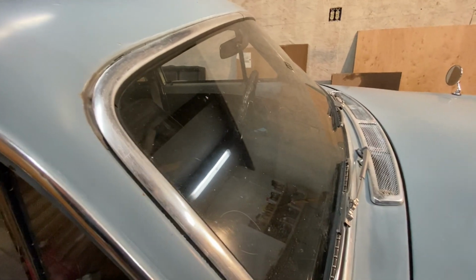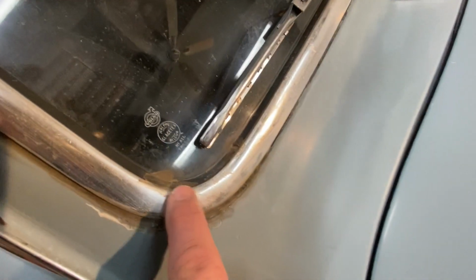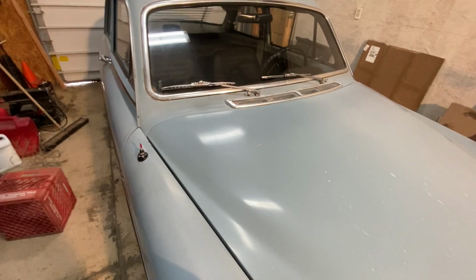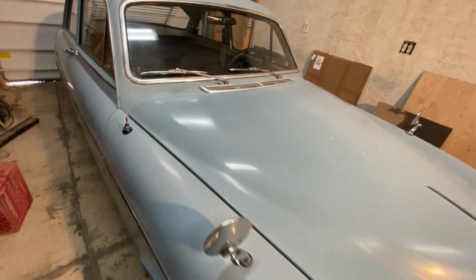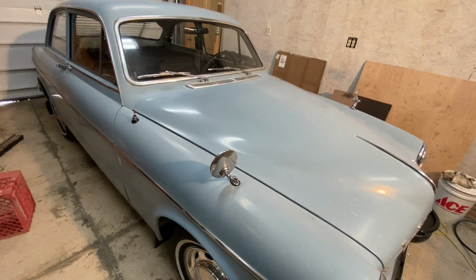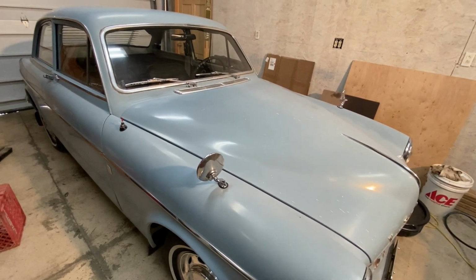I need to get the trim off very carefully. I actually put some silicone on it right here. There's a big hole, and it just poured in the dash one morning when it was raining on the way to work. So we don't want that. But I've got a dash pad and some other stuff. But I really want to kind of keep this original for now. Someday paint, maybe. I'm going to touch up the paint in a couple places, but people really like the way it looks. I like the way it looks.